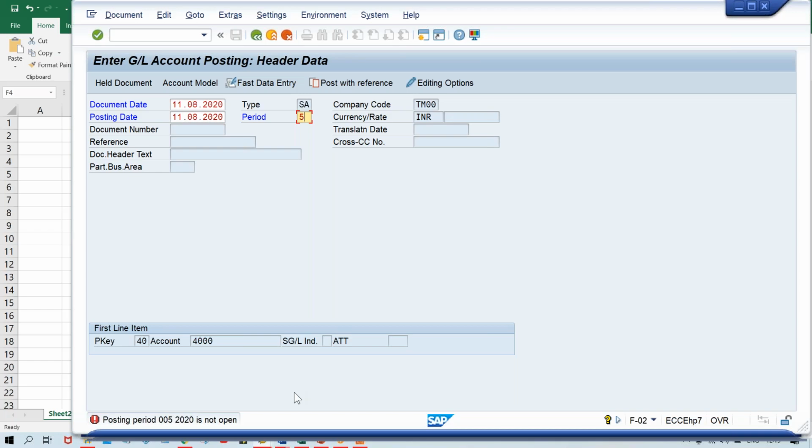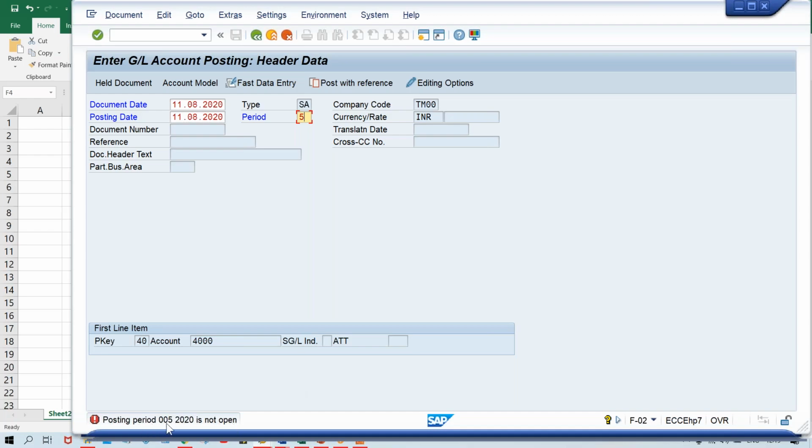So again, I have made a separate set of recordings for this, covering whatever common errors are going to appear in SAP, what the root cause of each error is, and how you are going to solve these errors. For that, I have already prepared a separate tutorial, so you can refer to those videos. Now here, I'll explain.